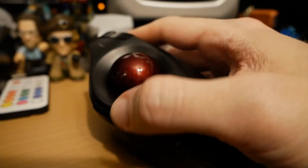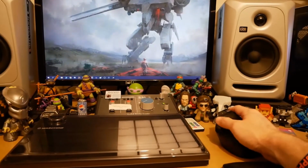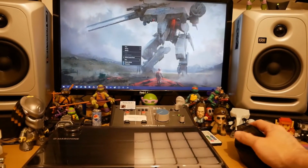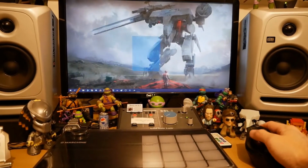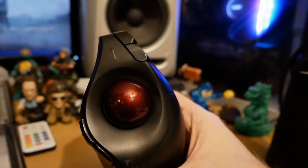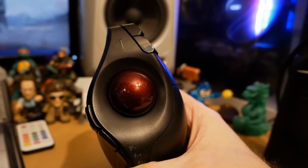It's got a DPI sensor on the bottom that you can adjust. But for me, I think the middle one is what I typically tend to use. A little bit too slow on the low setting, a little bit too fast on the high. And here I am just switching through the different DPI settings. There's just a tiny little button on the bottom that you can hit. It's got some buttons at the top that you can assign to be whatever.